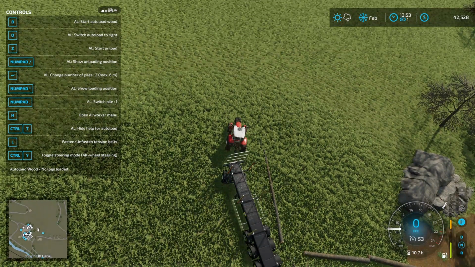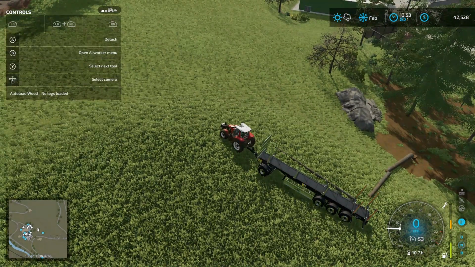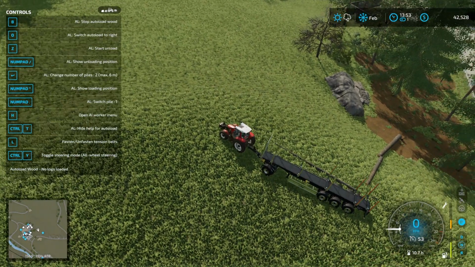Z to start unload. Okay, B. Start loading. Alt B. I do not see any of this working. L. Okay, L does tension belts. Switch pile 1. I do not have a number pad. Okay, that does switch.